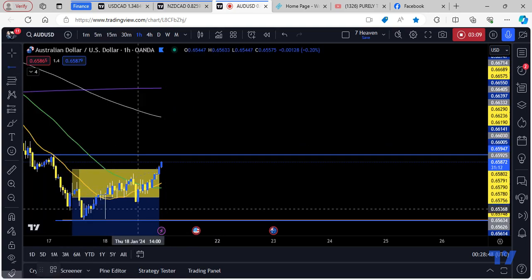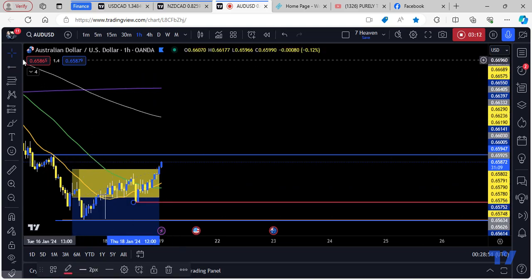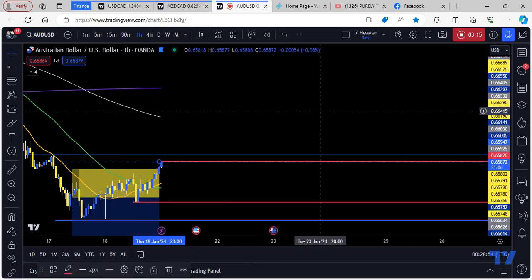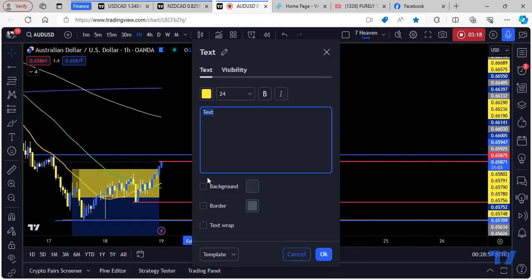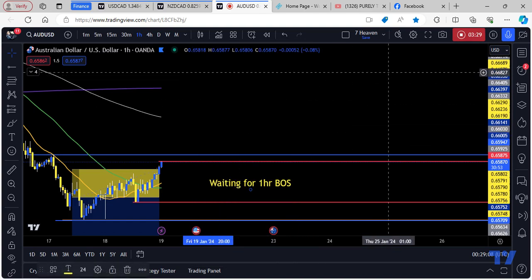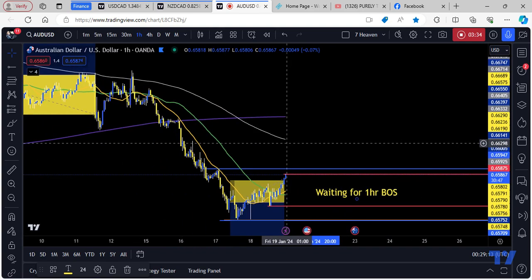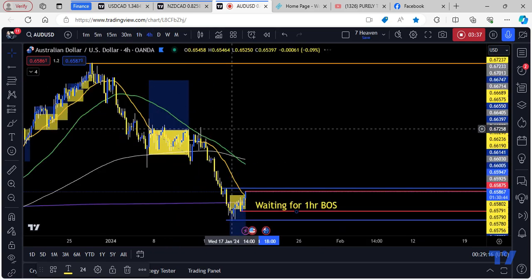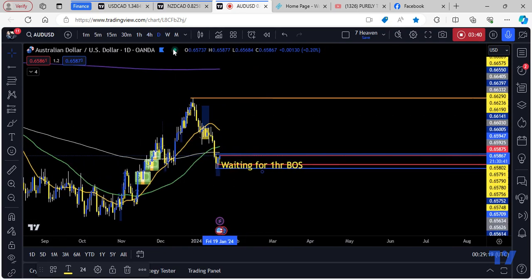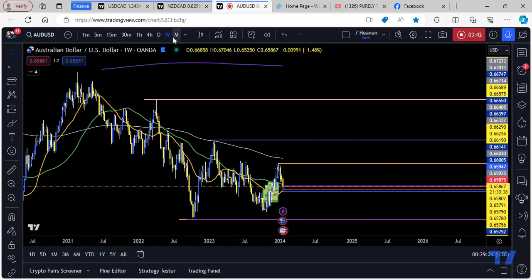So we're waiting for the 1 hour to break structure again. But like I said, 1 hour will always be red. So yeah, you'll be waiting for a 1 hour break of structure. But of course, if that breaks the 4 hour, we're not looking for that anymore. That means the 4 hour will be up, the daily will remain down, the weekly will be up, and the monthly will be down. So that's two against two, and that's not what we want.